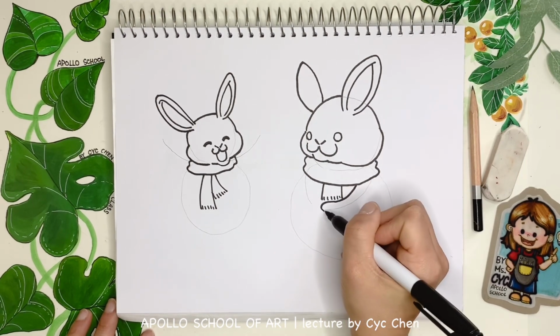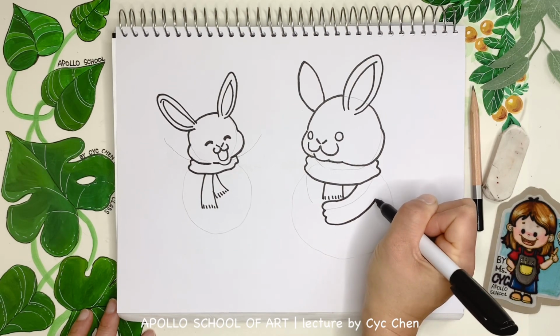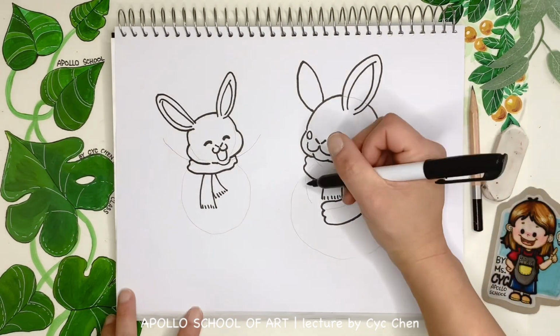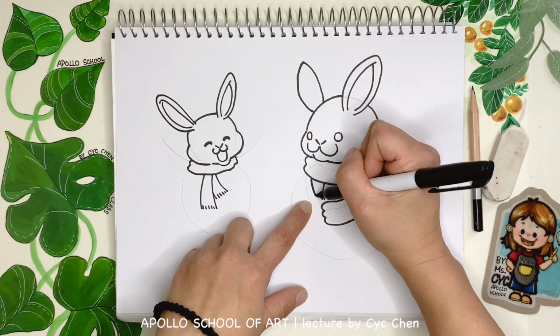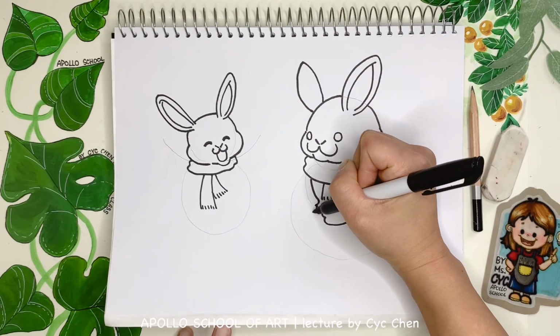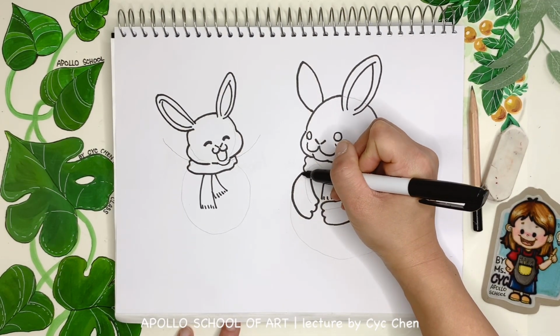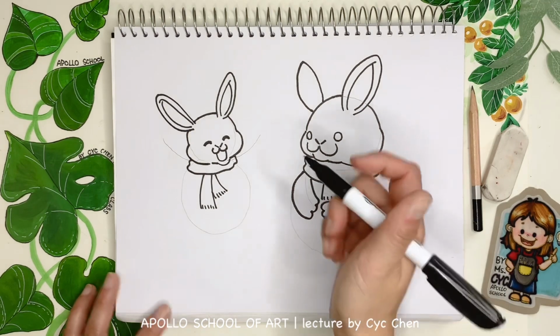And 1, 2, and 3. And going back to here. Don't close it because it's joined to the body, right? All right, same thing on the other side. Remember the line that we made? The line on the top, 1, 2, 3. And going back. Now this time we have to close right here. Alright, and remember the little one.